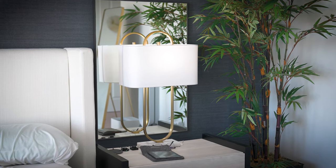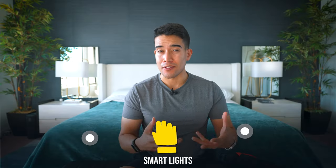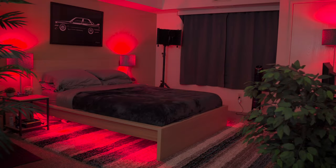Number three is smart lights. I personally use Philips Hue — light strips under my bed, bulbs in my nightstand lamps, and a light fixture above the bed. These can get pricey: you need a hub for about $50, and each bulb or light strip is $30 to $100. It took me several years of adding one or two pieces to get where I am. When I'm getting ready for bed at 8:30 every night, the whole house turns red — my cue to wind down, and it reduces blue light exposure.